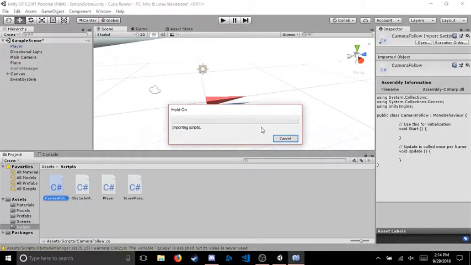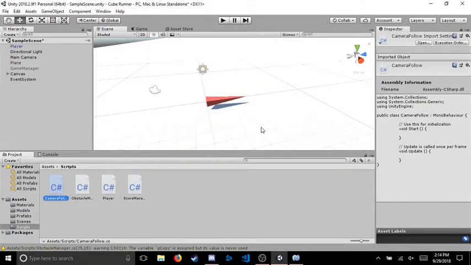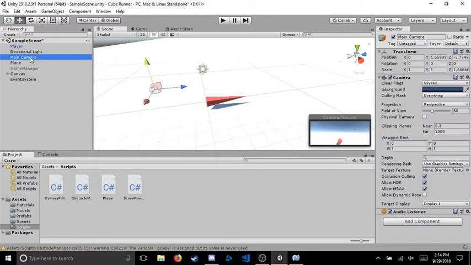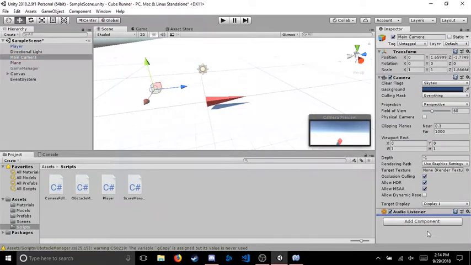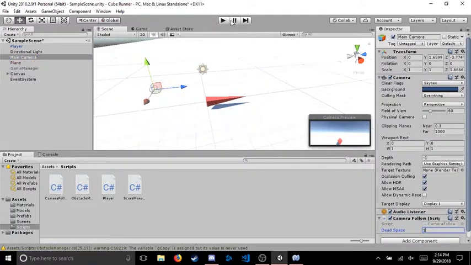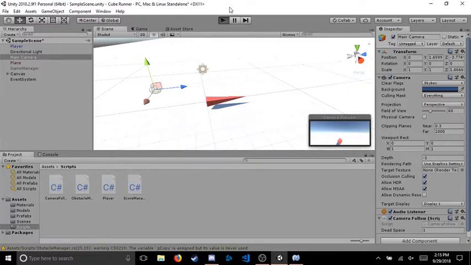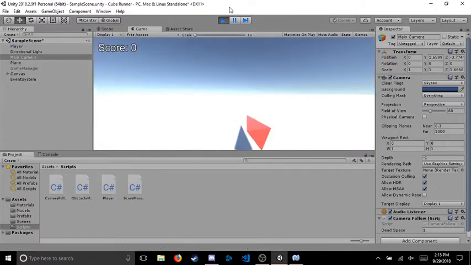Because now I do need to move on. So in case you haven't done this, I'm going to add the camera script. Once this loads, come on. I'm going to add the camera script to our camera. I'm going to give it a dead space of 1. And when I run it, ideally, there we go.